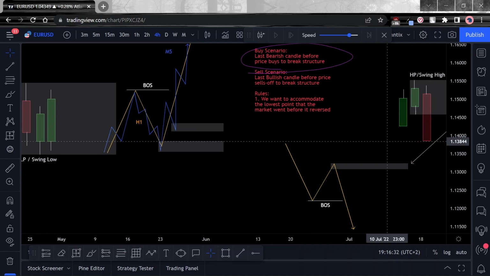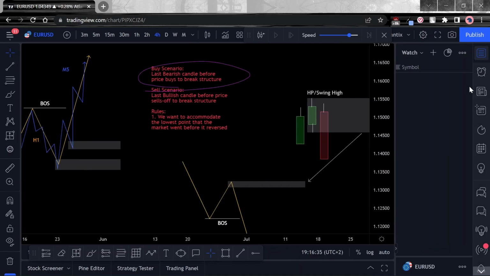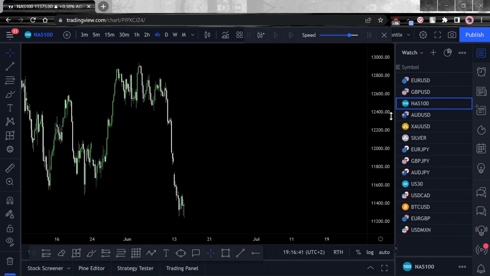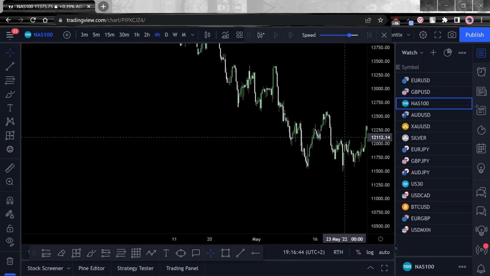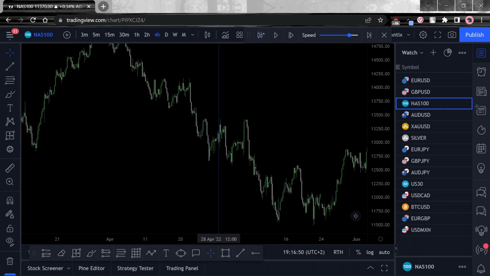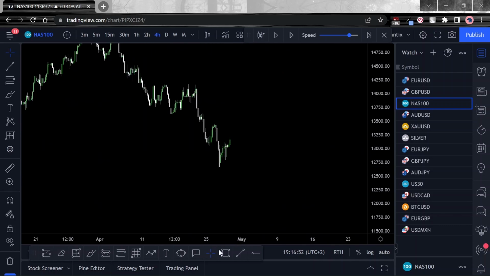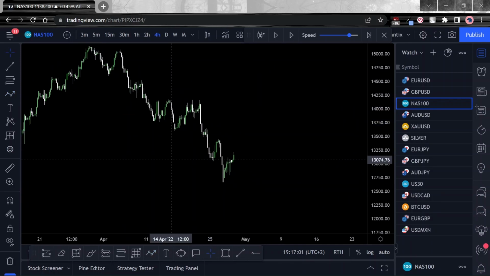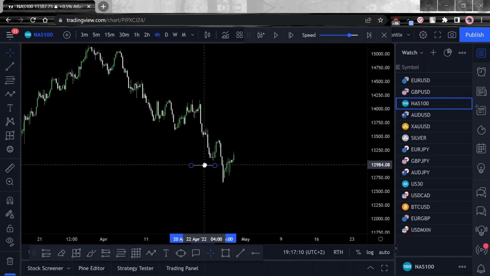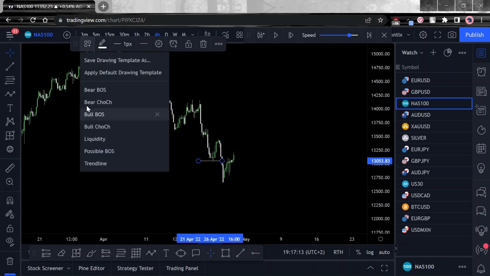So let's go to a chart and sort of look at what it looks like on a pricing chart. Let's go to NASDAQ. Am I in the 4-hour chart? Yes. Okay. So let's look at this scenario over here. So what do we see? We see that obviously price is moving to the downside, right? How do we know price is moving to the downside? We use market structure. We obviously see that with a breakout structure here, we've got a breakout structure over there, and with a breakout structure over here, which is bearish.